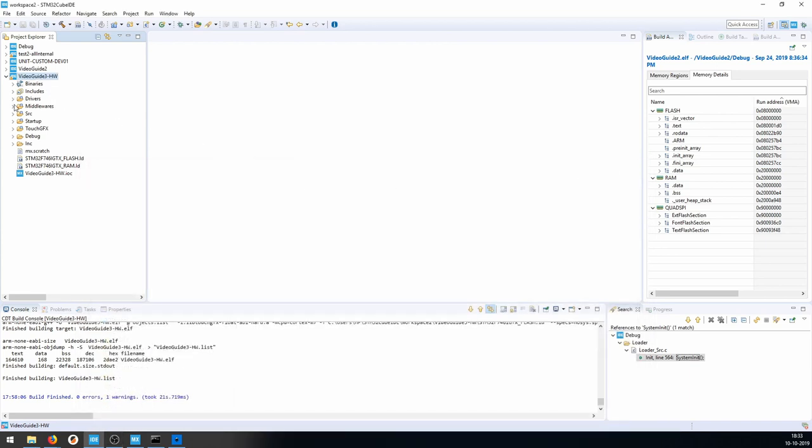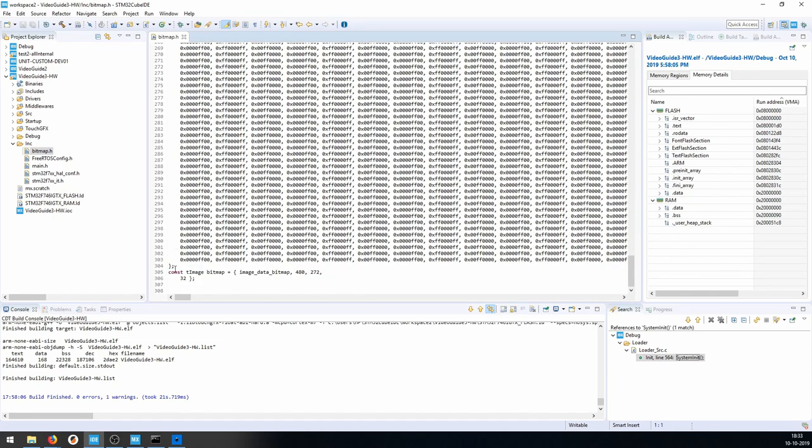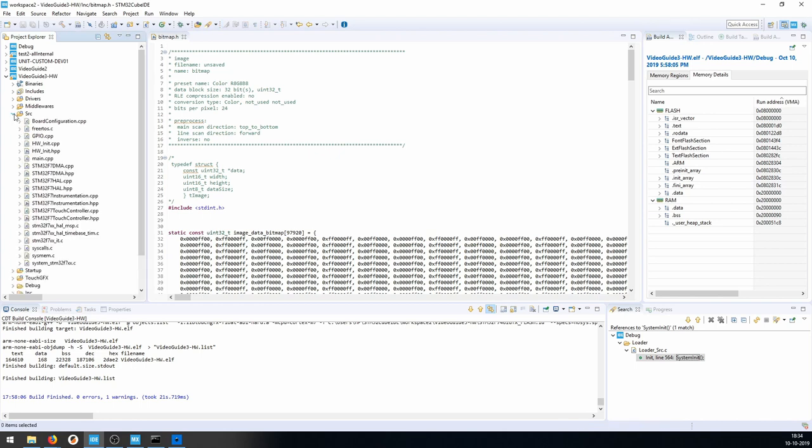So now in the include folder here, we just press F5, and we can see that the bitmap is available. What we need to do is scroll all the way down and just comment this last section out. Remember to double check that this has the right sizes, because if you overlook this, you will have tremendously big problems. I was in that situation. So save this, and then let's see how this goes. So now we have the image in here. Let's go to the source here, and we can just try to start this.